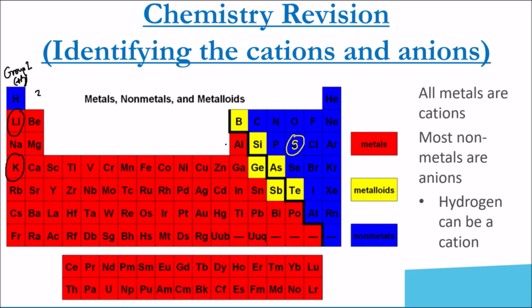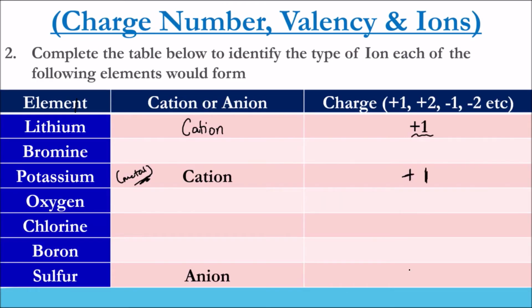We're going to skip this column box here. We're going to go 3, 4, 5, 6. So it's 6. Now we said that group 6 is -2. So it's going to lose, or sorry, it's going to gain 2 electrons.